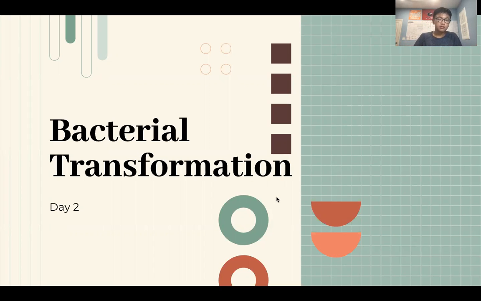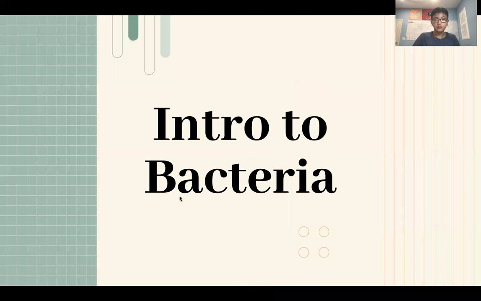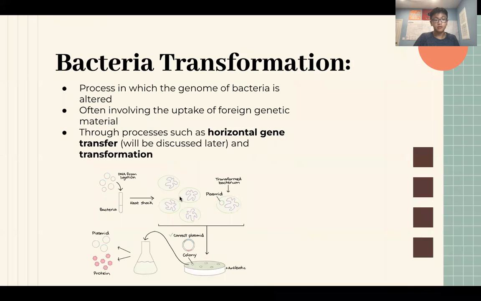Okay, let's get started with the introduction on bacteria. First of all, what is bacterial transformation? What is the premise for this video? This is when the genome in the bacteria is altered, and this is very important because bacteria often take in genetic material from other bacteria through horizontal gene transfer and transformation processes. This is important for bacterial genetic diversity and to ensure that bacteria are not all the same and that they can adapt. So this is for evolutionary purposes. It's one of the things that bacteria do.